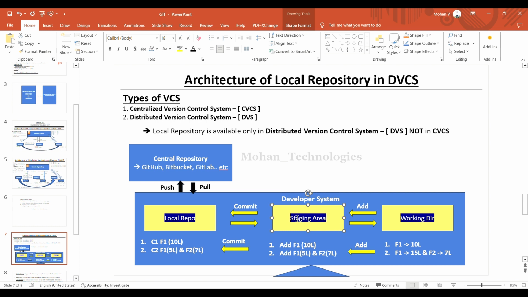The staging area is an area where we stage our changes, and the local repository is a copy of a central repository. Let us try to understand this entire system further with an example.